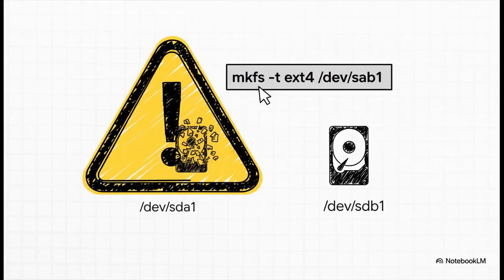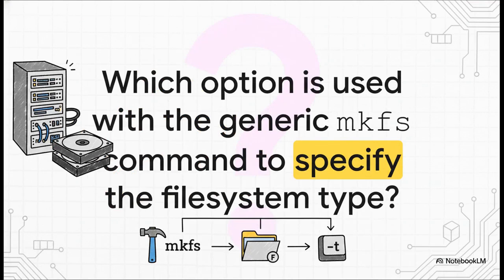Okay, I need you to listen really closely here. This is probably the most important warning in this entire session. Using MKFS to format a partition is a destructive act. It will completely and utterly wipe out any data that's already on there. You have to always, and I mean always, double-check that you're pointing at the correct device. A typo like sda1 when you meant sdb1 can ruin your day, or worse, your entire system. Be careful.